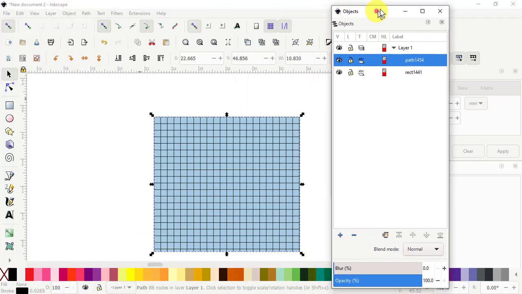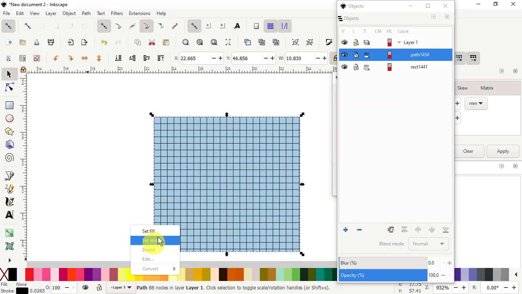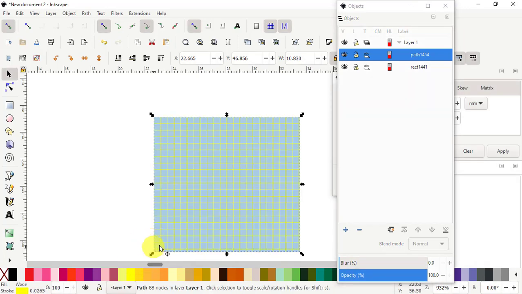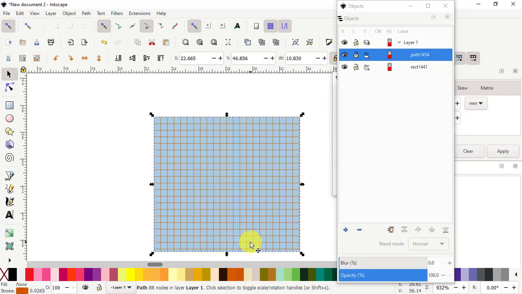And if we want to change the color on the grid, we can set the stroke for the grid to whatever liking. It depends how bright you want it. Okay, let's leave it at that.